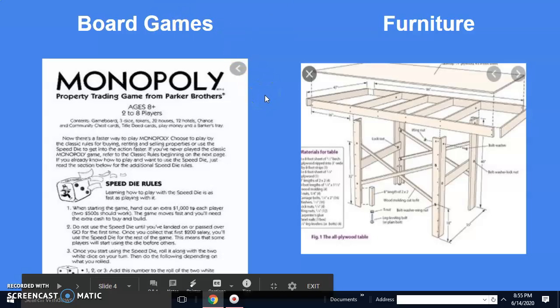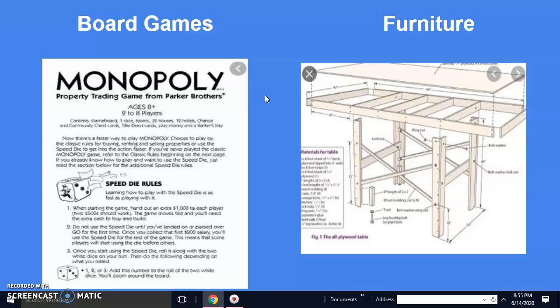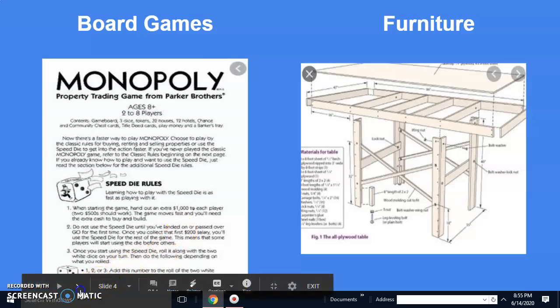One of the most common board games that we all know is Monopoly. Lastly, we find them with furniture. Every time our mom, our dad, grandma, and anybody buys a piece of furniture, it comes with instructions or a manual on how to build it. What would we do without it? Obviously, none of us know how to build stuff just from looking at it. So it's very important that we receive these.